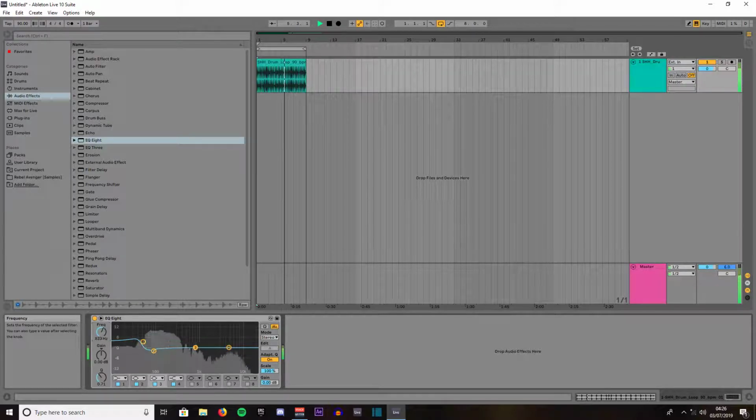Then we'll click on 3. Drag this down to about 500 Hertz. This is going to just chop out some of the mid-range, allowing instruments like pads that overlap to be less congested, to allow for clearer instruments. Then we'll drop that by about 1.50 and we'll turn the Q to about 12.